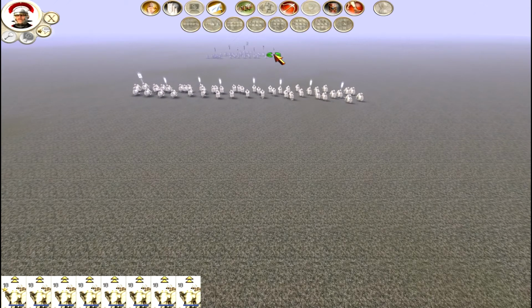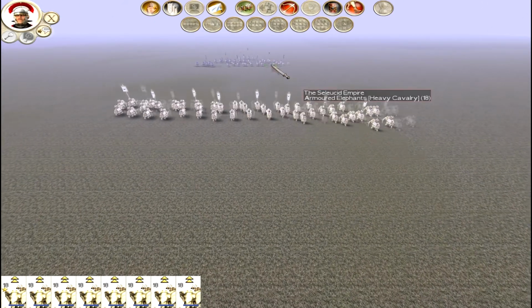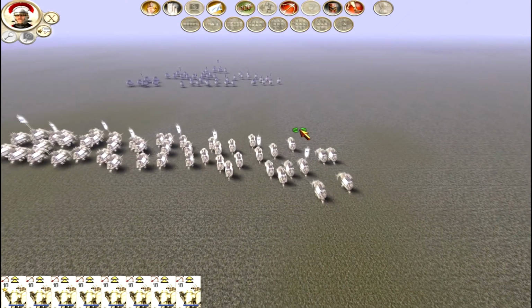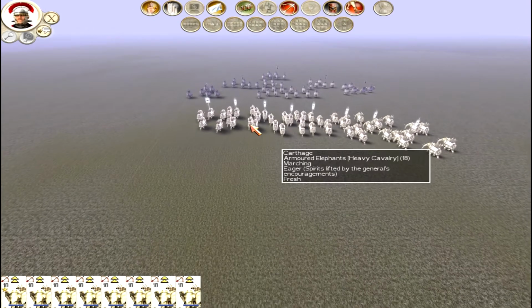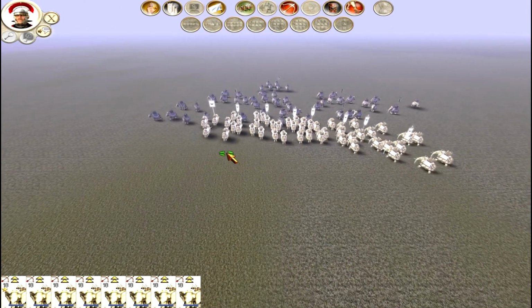So that's the end of the tutorial. Hope you guys have learned something interesting about some of the special units in the game, or you've learned some tips and tricks on how to use chariots or skirmishers better. I know some of you probably already know the stuff, but it helps a lot of the newer players that just started the game. I don't mind sharing my information.